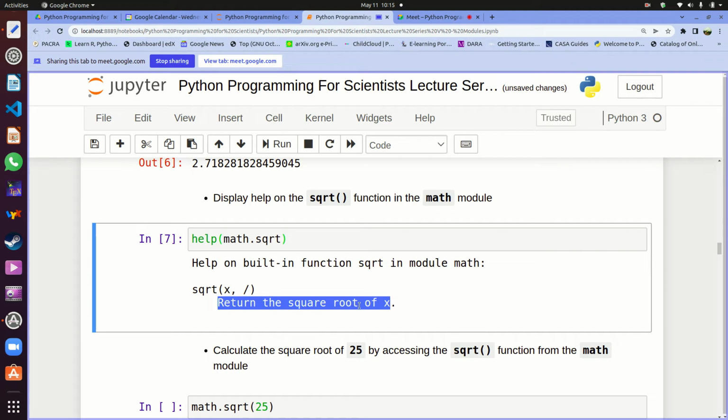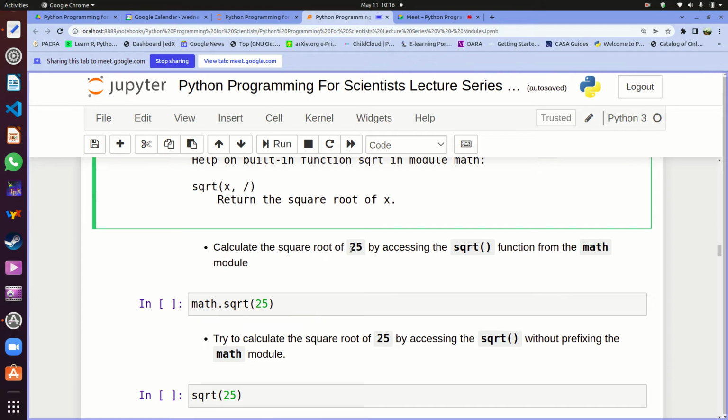Basically, it says returns the square root of x. So you can get help not on everything, but on specific functions you are interested in using. You say help, then the name of the module, a dot, then the name of the function. You can also do the same thing with variables, I think.